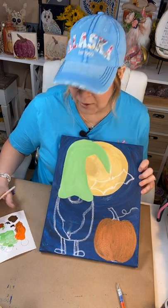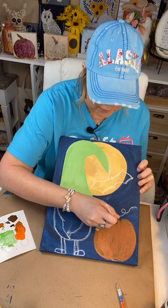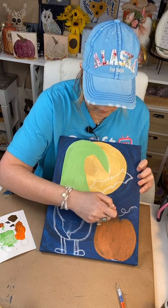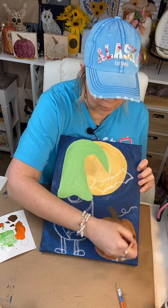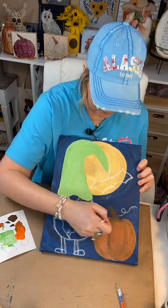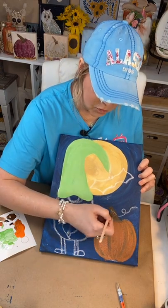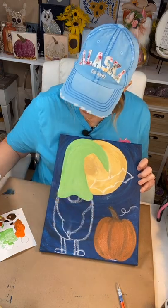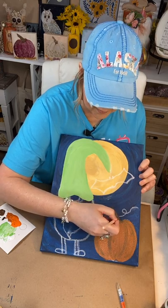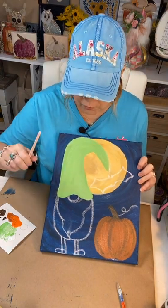I took the copper that's on my palette and added a little black to get a really dark brown, and we're going to come in here and do this stem real quick. If you want a more serious pumpkin, watch the one from last night — this I'm just going to whimsically get on here. I'll come in here and give it some ribs while I've got the brown on my brush, nothing too serious. Then I'll take a little white mixed with that brown and just add some detail to the stem. If you want it to look like a twisted stem, you can do that with some lines.